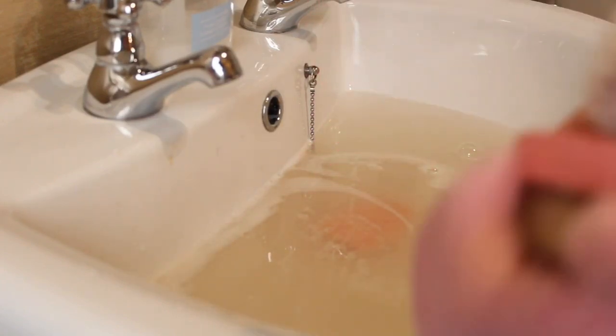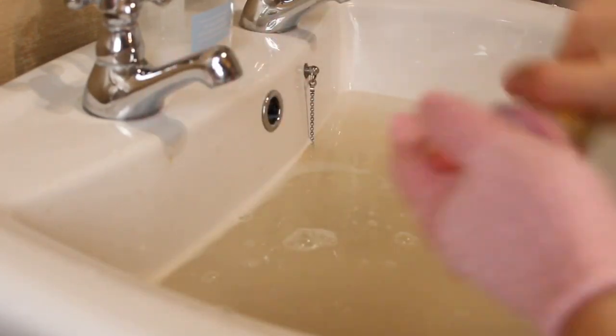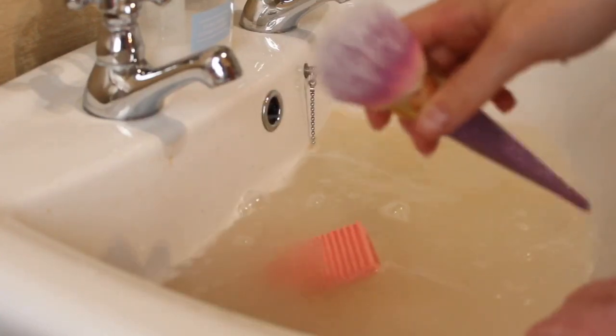If any of your brushes still have product on after using conditioner, I would recommend using a scrub — I'm using a Soap & Glory one. Soap & Glory scrubs are really nice and smell great. I get a blob of product on the pad and just spin the brush around on it. This will get rid of any stubborn bits of makeup practically straight away, though it may take a little time depending on the brush — firmer brushes usually take a bit longer. Please have some patience because the results will be amazing. As you can tell this brush is looking very, very clean and the water is filthy, which just shows the product has come off.